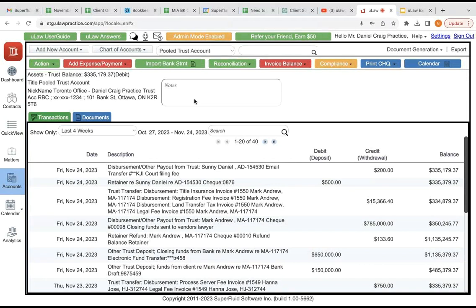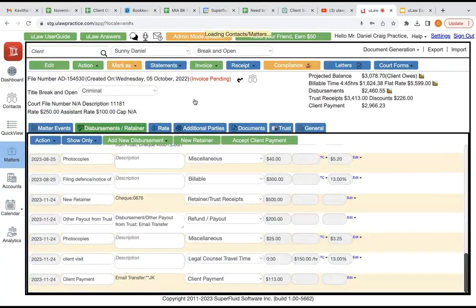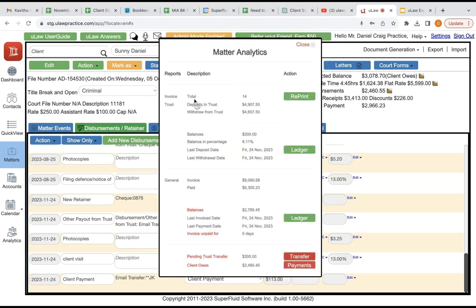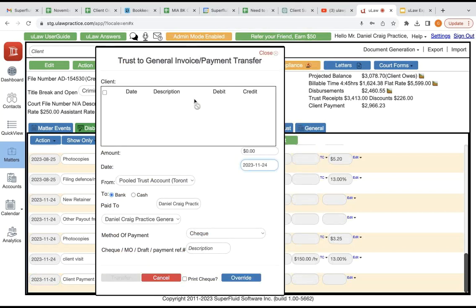All right, I have a question here, which is really nice. Can we take disbursements into trust and then transfer to general? Absolutely, yes. If you have money sitting in your trust, and let's say you have paid for it from the general account, you have to move the money from trust to the general to pay yourself. So for which you are invoicing, and which is what the transfer is for.